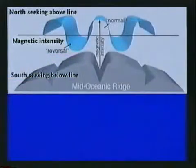And so what they did, they graphed it out as they moved across the bottom of the ocean. They said, oh, here's an area that's stronger, now it's weaker, weaker. Oh, stronger, stronger, weaker, weaker. And it made a wave, a sine wave they call it. It goes, curves up and down. It was weaker and stronger and weaker and stronger. Some guy drew a line through the middle of the sine wave and said, everything below this line is a reversal. And right there's where the problem is. It wasn't a reversal, it was just weaker.